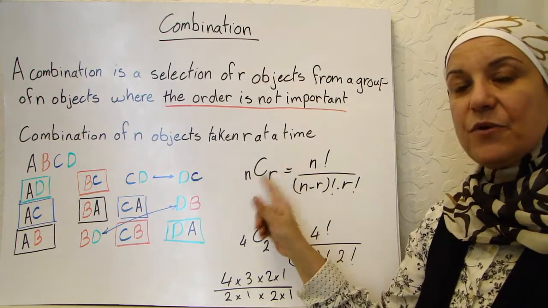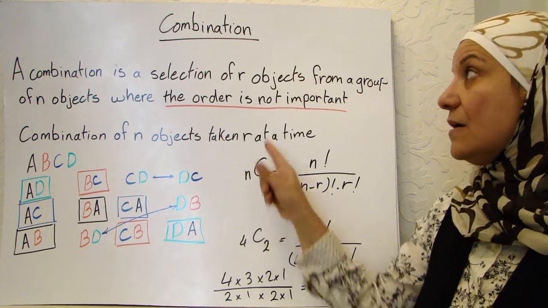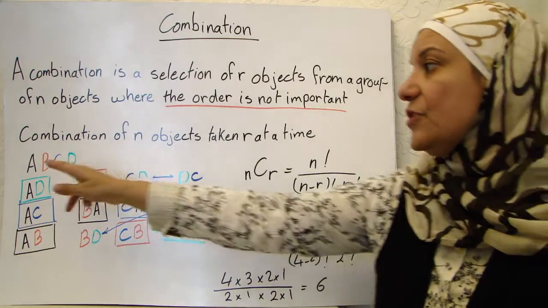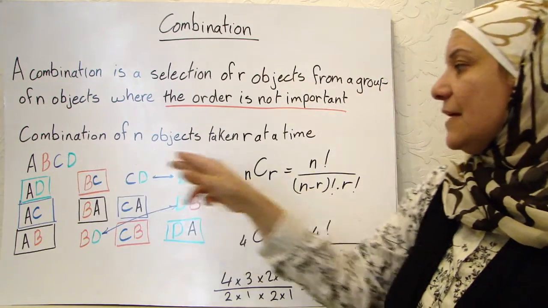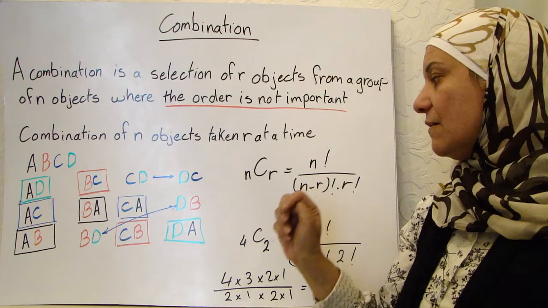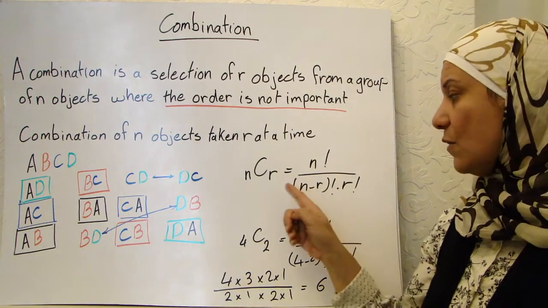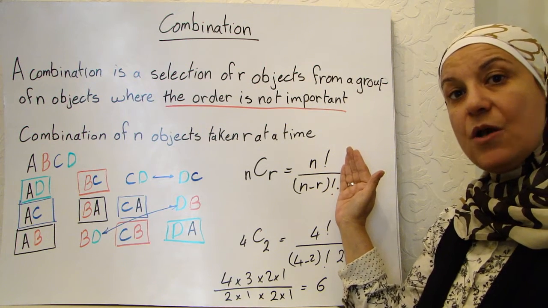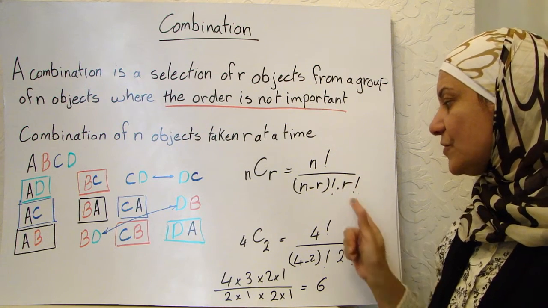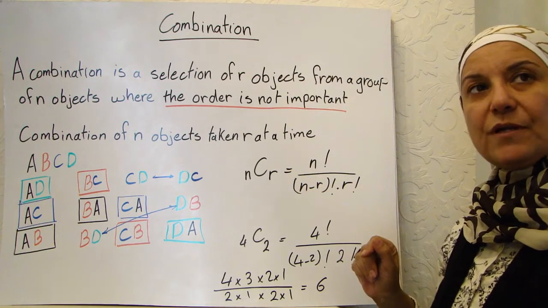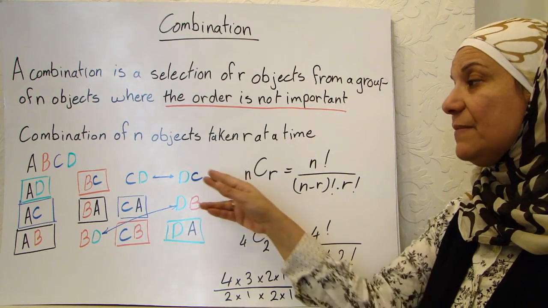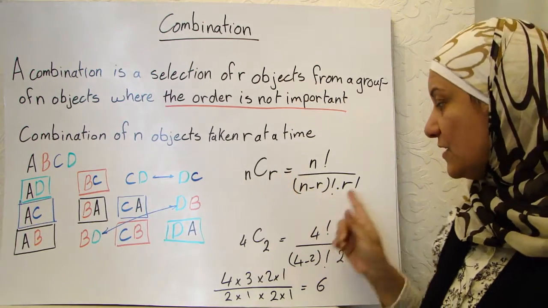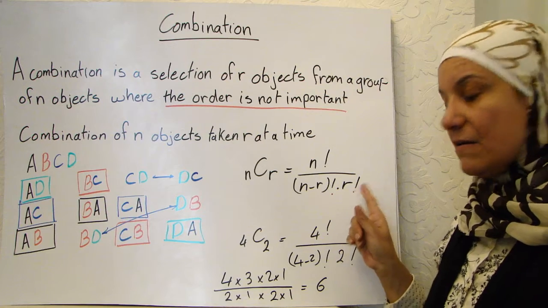So what am I going to have? I'm going to have NCR. Combination NCR. N is the total number, which is 4 letters, and then I'm going to choose of them 2, which is the R. N factorial over N minus R factorial. This part is similar to my permutation. What is extra? This part is extra, which is R factorial, which means I'm going to divide it by the 2. I'm not taking AD and DA as 2, I'm going to take them as 1, and that's why I'm going to divide it by R factorial.